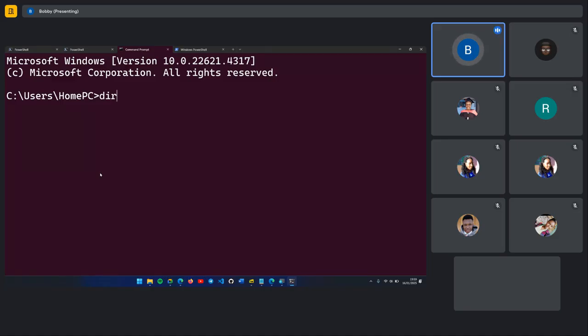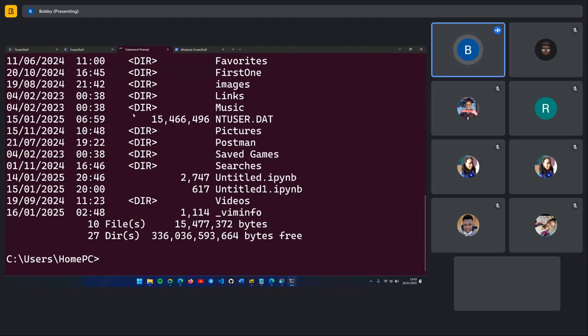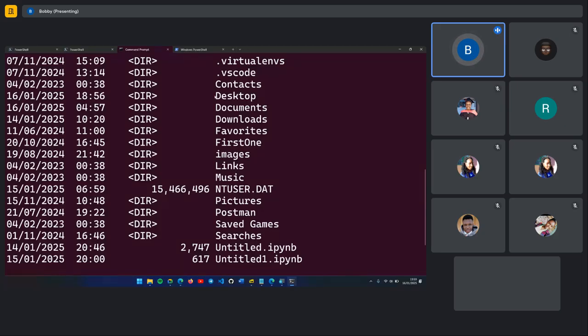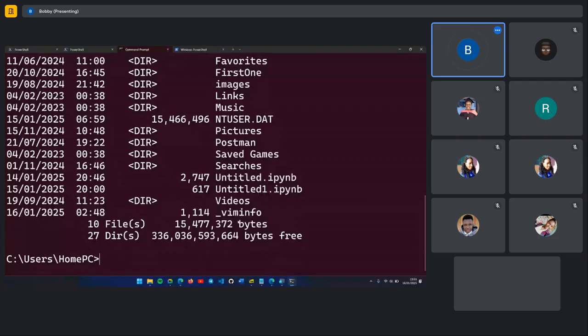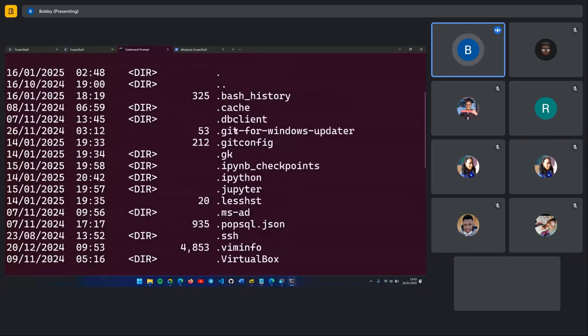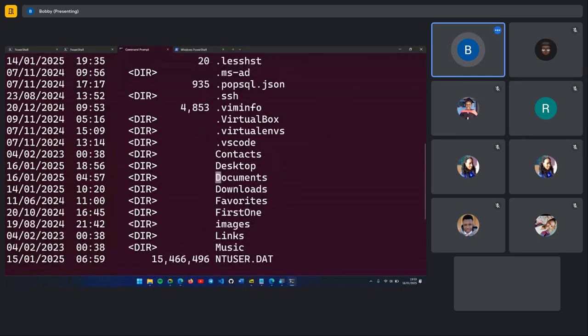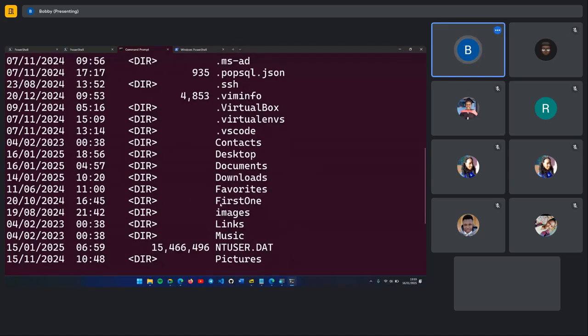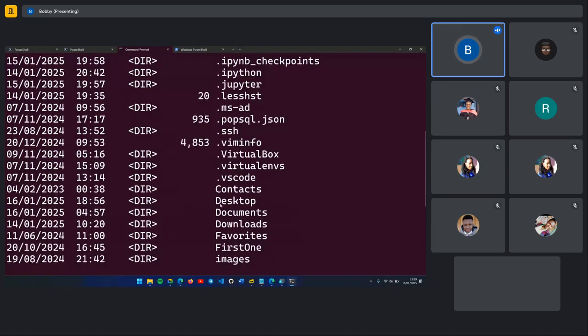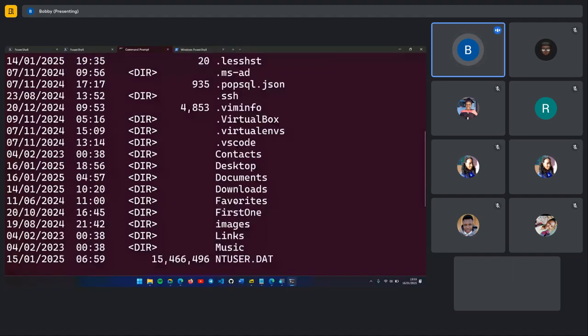So if I type dir, I can see the different folders on my machine. I can see desktop, documents, downloads, and all of that. These are the different files and folders on my machine. But I've said it is best to work on your desktop. That is where you can create and do everything from. It is best to work from there.